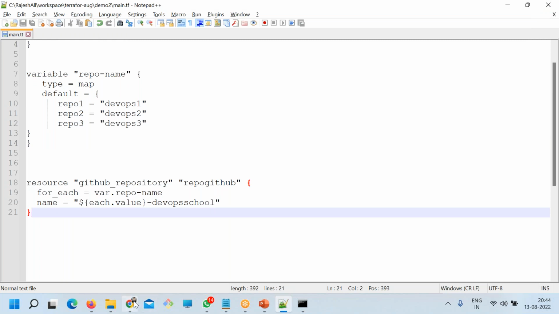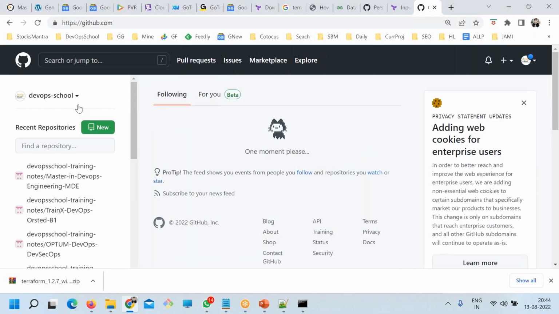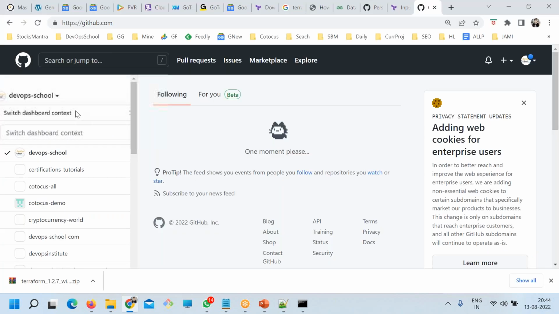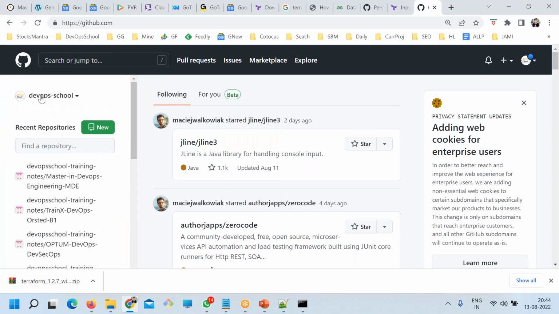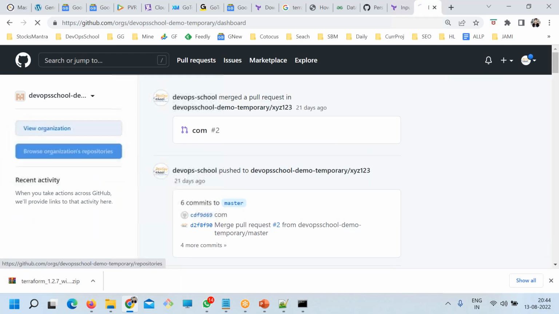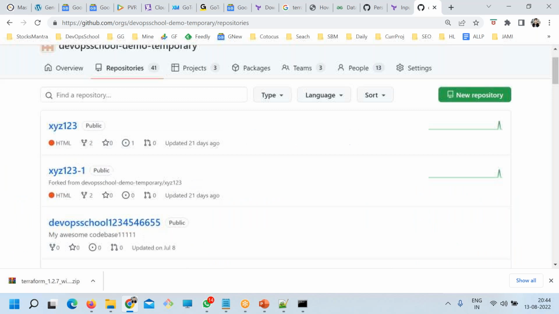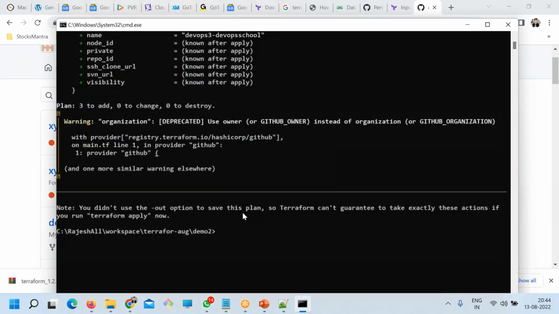So now I'm expecting that if I go to GitHub, 2 resources should be created, or I think 3 resources, which is a repository. I have given the path of the demo, this is organizations and repository, and let's check it out. See here, as of now, 3 resources to add, and apply.